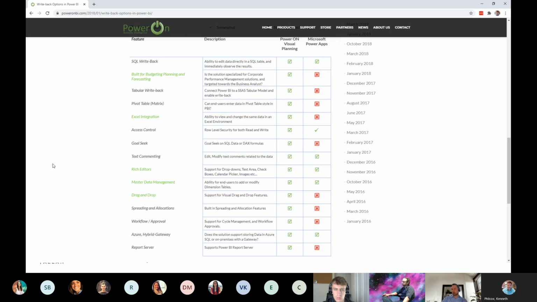The difference with the Power On product is it's purpose built for specific functions, one of them being that visual planner where you're writing those budgeting numbers back to do forecast scenarios. There are a couple of other products that they have too, but we can certainly follow up with a link to that.